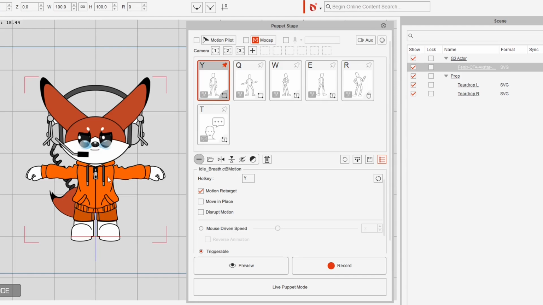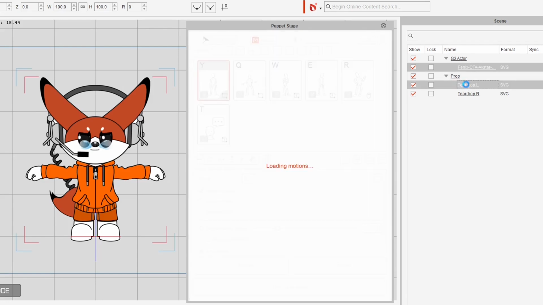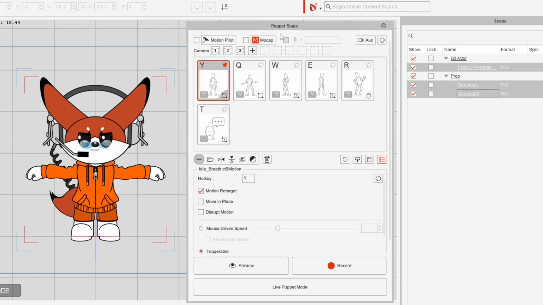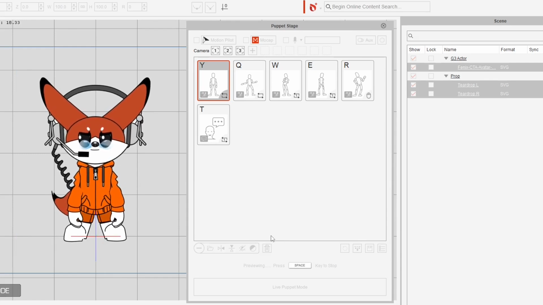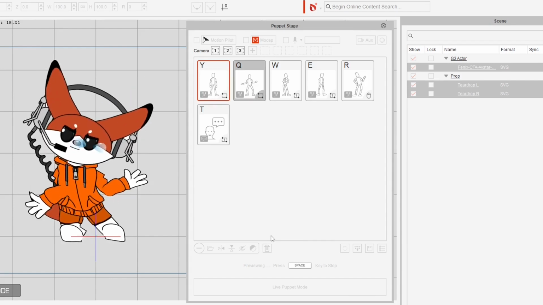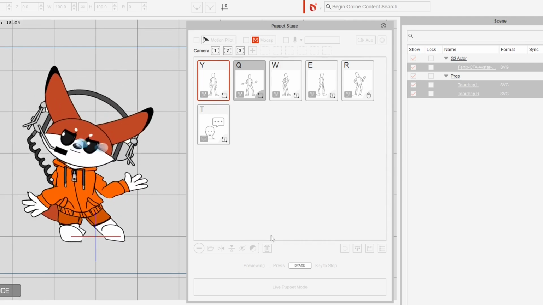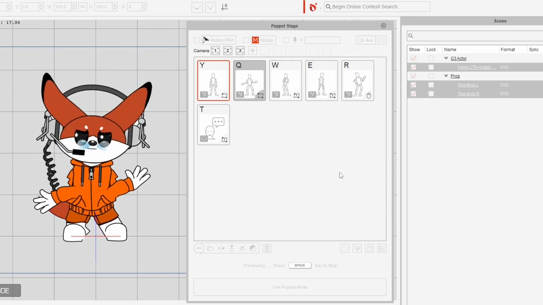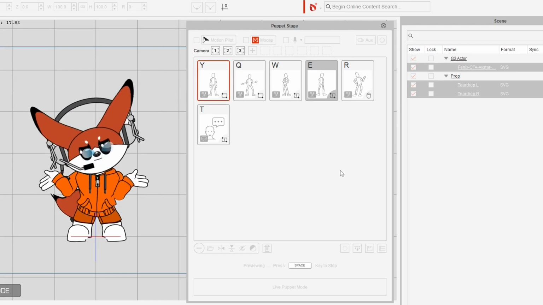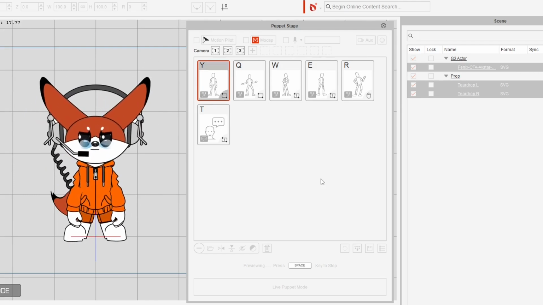Now, getting back to what I was saying, if you want all of this to work, you need to make sure you've got the character selected, then you need to select everything on the stage that also has its own puppet stage window. And you'll notice if I preview now, the character is animating fine, but the teardrops have not disappeared. And if I press Q, it'll be dancing around. Not too sure why the teardrops aren't quite following the character. We might adjust that in a minute. The teardrops themselves aren't doing anything, and that's not what we want.